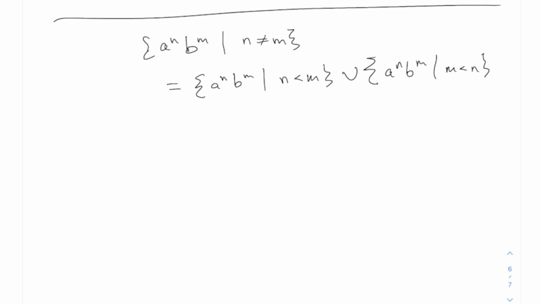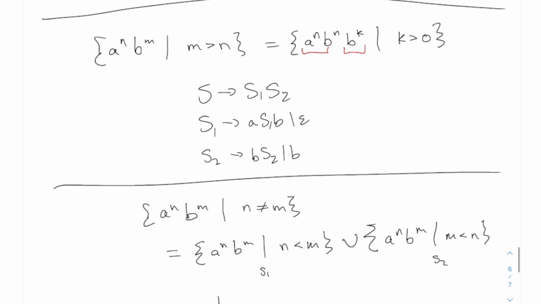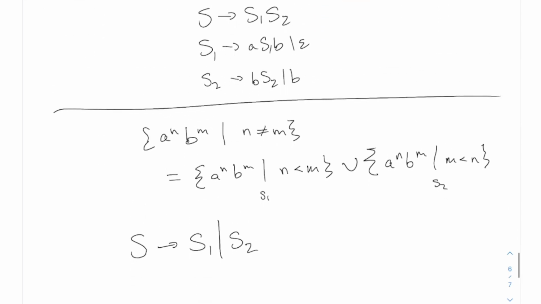You think we can just sort of do it all at once? I'm doing a union, so S goes to S1 or S2. And then S1 is going to be for the first set. The first set is what S1 refers to. Can anyone give me a grammar for the first set there? This is fewer A's, extra B's. That's actually the same one we just did, so I'll just copy that.